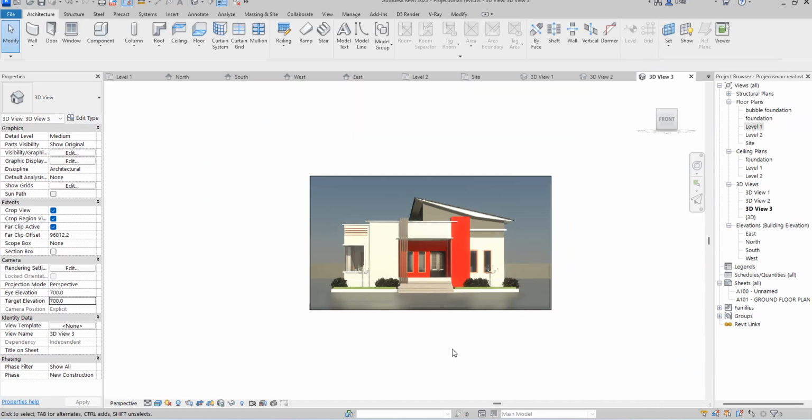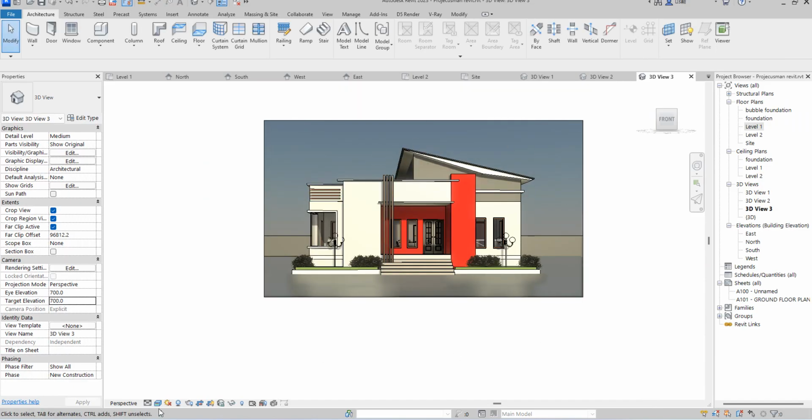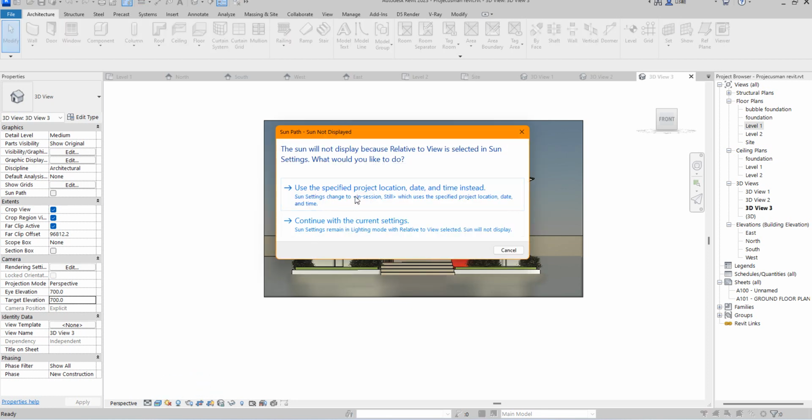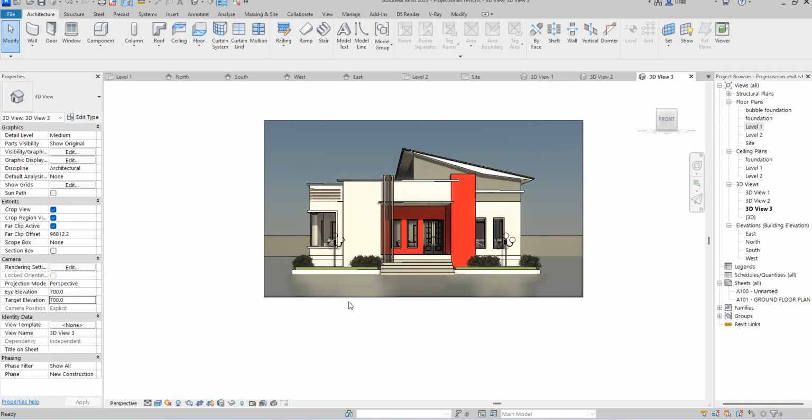If you are okay like this, it's fine, you can present it. This one is better if you present it to your clients. But I will always suggest, because the shadow is too dark, you don't need to do that. Now you can put on your sun setting as well. It asks whether to use a specific location or continue with the current setting. So you choose the current setting, and it will come up with something that you can imagine.